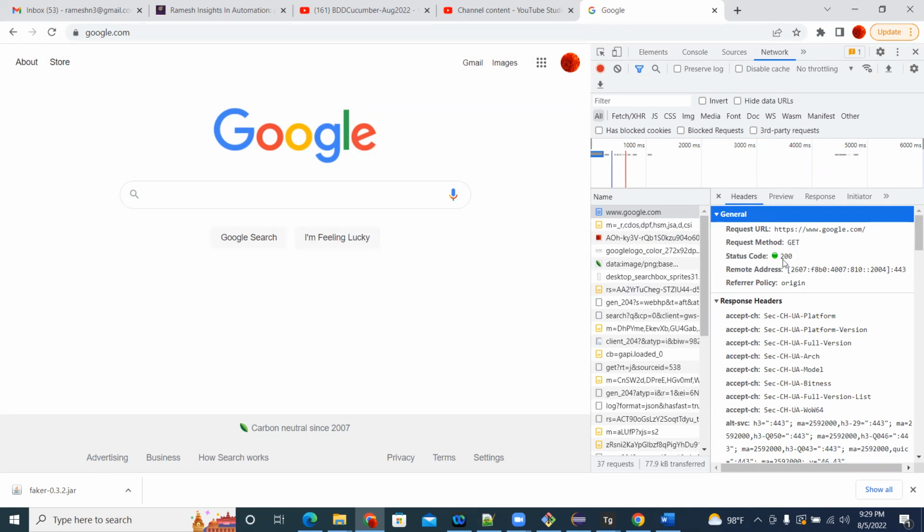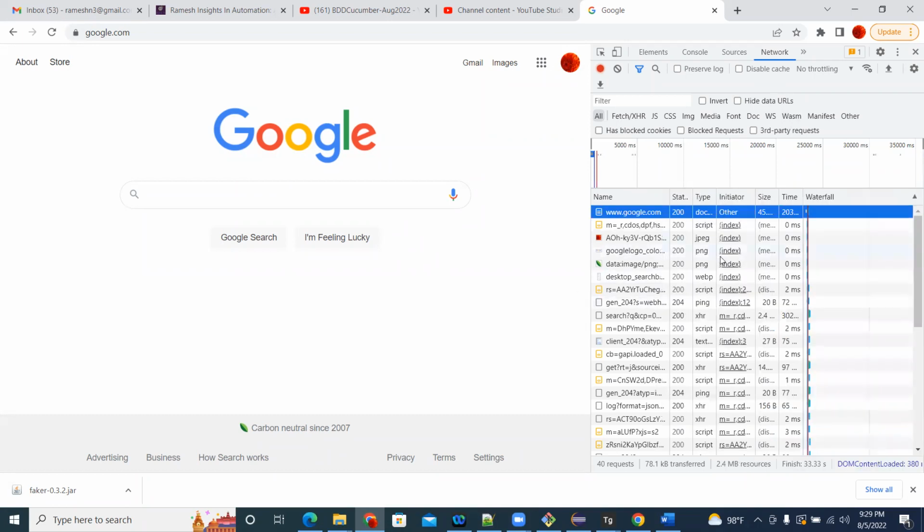So the status code is 200. This is google.com that you just opened. The call that is going is a GET call. Opening the website, that's the GET call. You're getting the website, whether it is loading or not. So that's the network tab. You can see each thing in this very clearly.